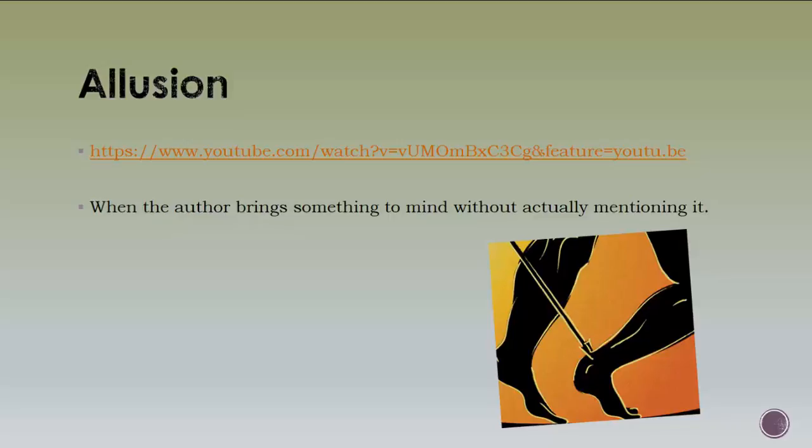In the link provided for the YouTube video on this slide, you'll find a video that shows you a good example of how allusion is used just in everyday life, and then it also gives you an exact definition of an allusion. So if you find that link right below this video and go to that, it'll just be a minute or so, and then you can come back to this page.